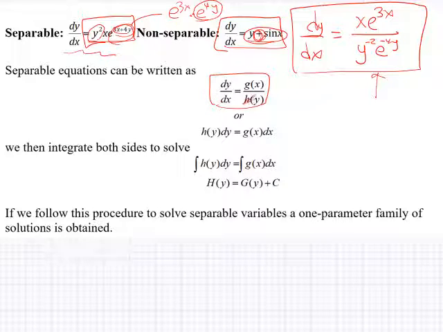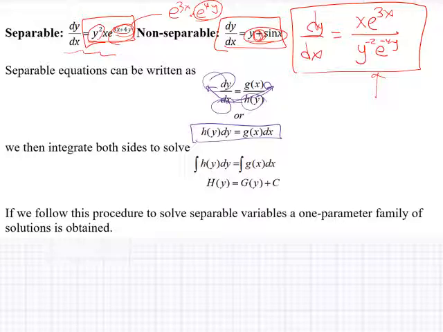So when this function of y wasn't there, what did we do? We brought the dx over with the function of x. Well, what we're going to do here is multiply that dx to the other side, but I'm also going to multiply this function of y over to this side. So I'm bringing my y's over with my dy and my x's over with my dx, and I'm getting this equation.